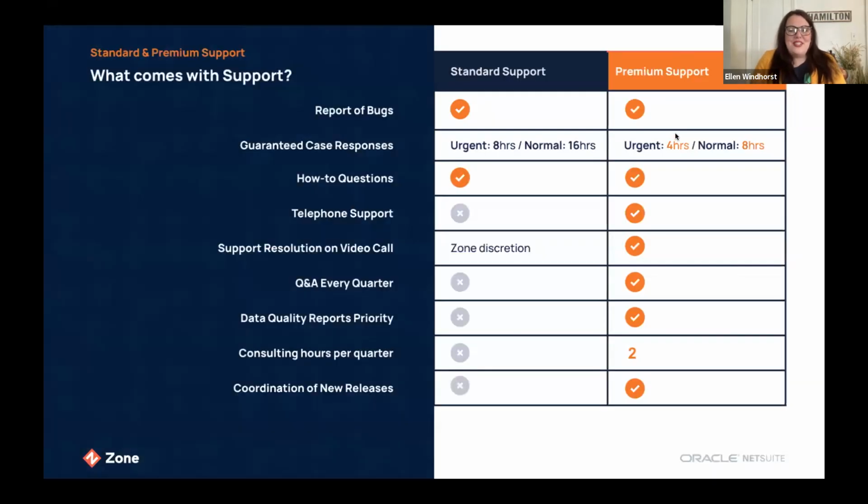And then we also have standard support and premium support. Standard support is typically what our clients take. They do have a ticketing system. But if you are a client that needs a little bit more training, a little bit more support for your teams, there is a premium support available, and that is $500 per month. That's something that you want to look into. We would definitely be happy to help you.